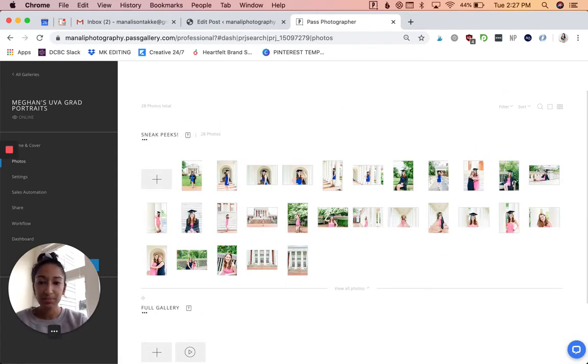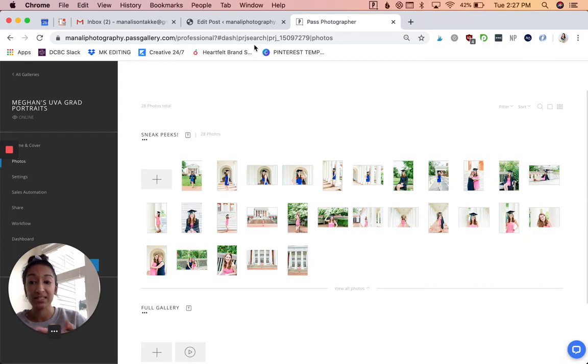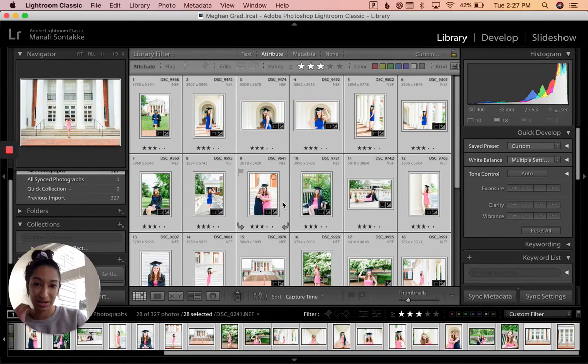So that's just my process for the blog images, and I will send an email with the link to the gallery. And the gallery already includes the print release, and the email has instructions on how to access their blog post and access this gallery link. So that's just a little sneak peek of my process.